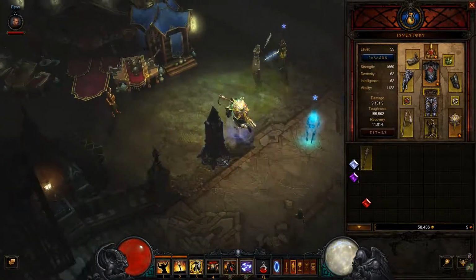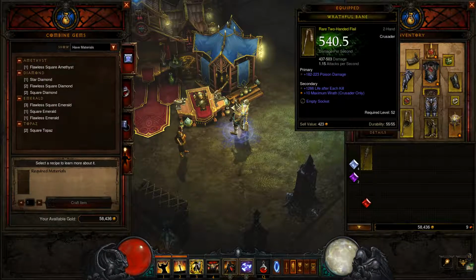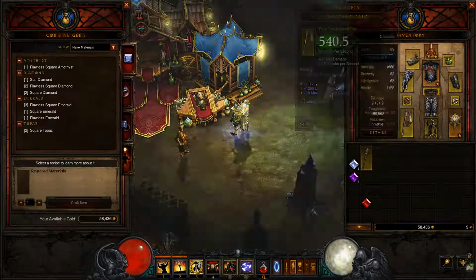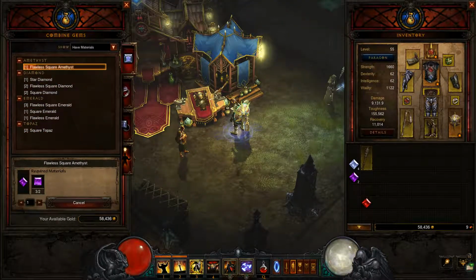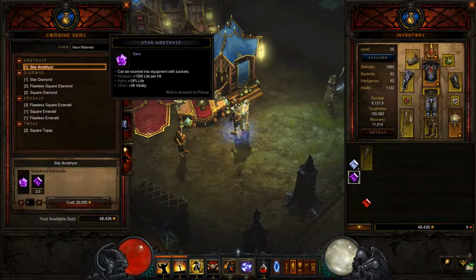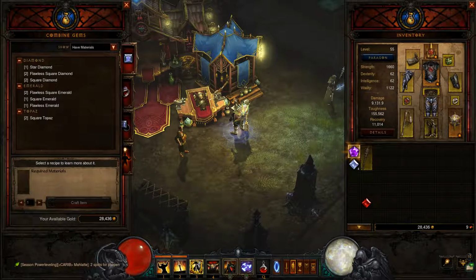Alright. I wonder what gem to put into it. Life per hit more than likely. Alright, so let's make... oh yeah, sweet. We'll get us a star amethyst.